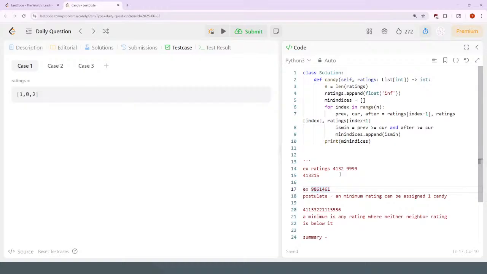I guess what is the issue here? When it's increasing, it has to be bigger. Yeah, so I guess the issue would be something like 6, 5, 2. So if it's increasing, then it needs to be bigger.